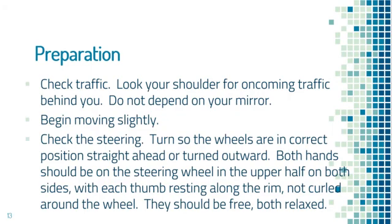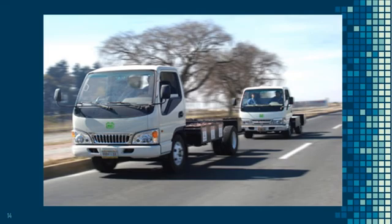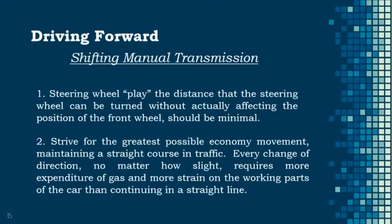Then begin moving slightly. Check the steering, turn so the wheels are in correct position, straight ahead, and turned outward. All right. Now, what about if we are driving forward? So, shifting manual transmission. In here, you have to note steering wheel play, the distance that the steering wheel can be turned without actually affecting the position of the front wheel. It should be minimal.